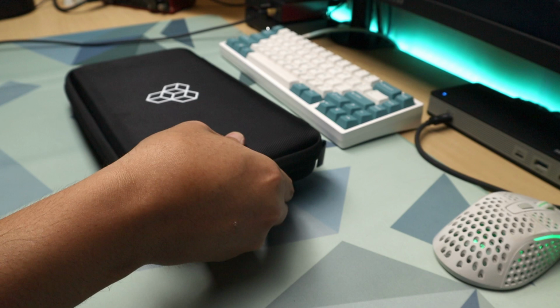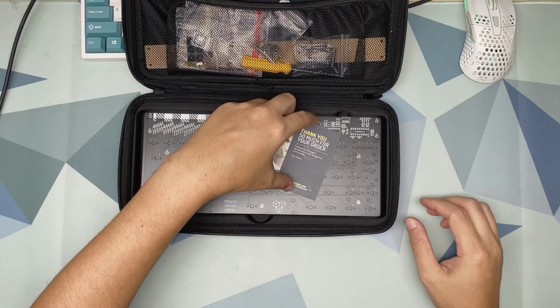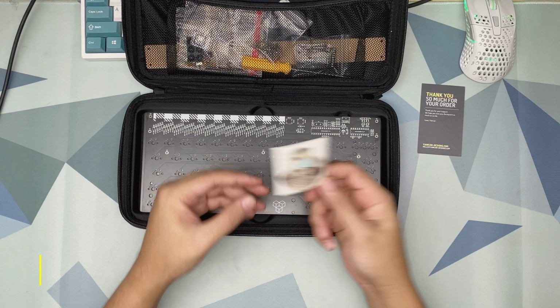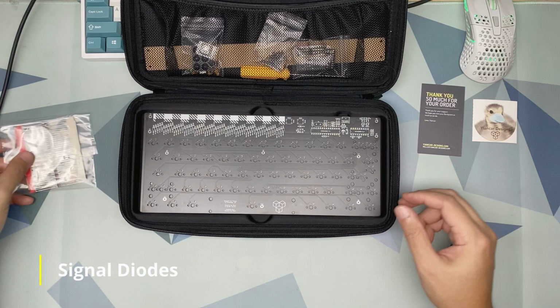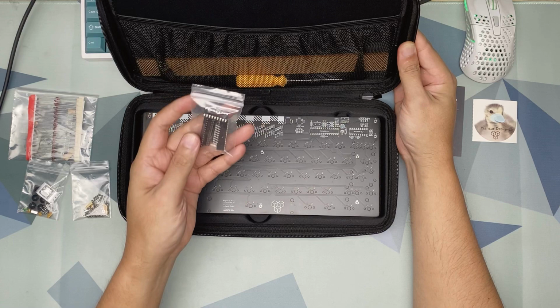When you buy the kit, it already comes with a carrying case. So let's see what's inside. We get a thank you note and a sticker. A bunch of signal diodes. More components. We will list them down one by one later. We have bolts and nuts. These are the microcontroller port expander and their respective sockets.